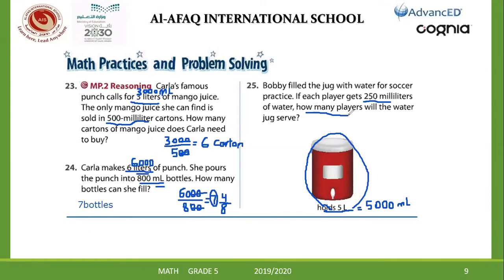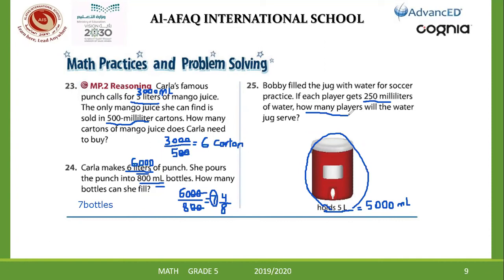Another example. I have 10 pens, and I start separating them as two. I am going to give each girl 2 pens. How many girls will take? 5. From where did you get 5? Division.